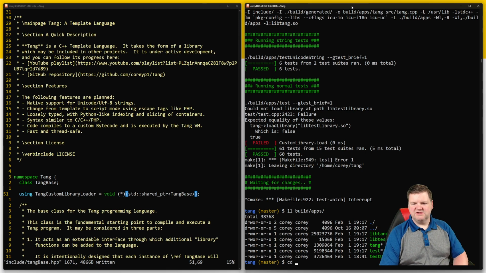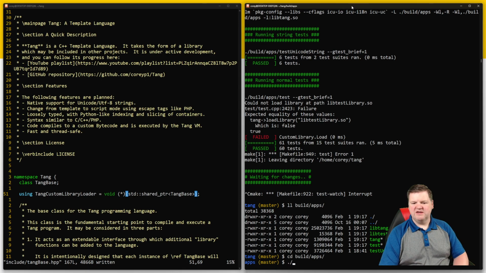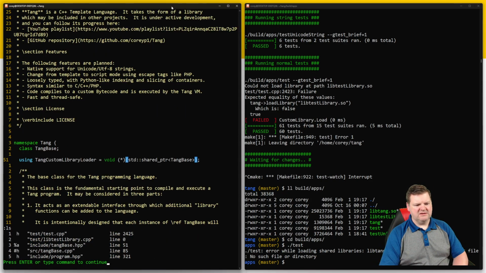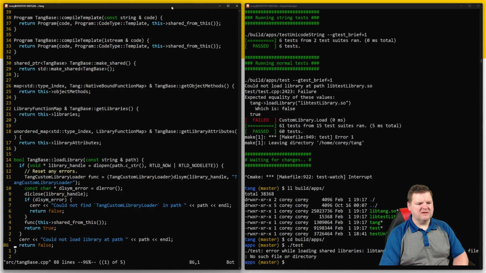If I go to build apps and I run ./test here, cannot open shared object. Which one is that erroring on? Cannot load.